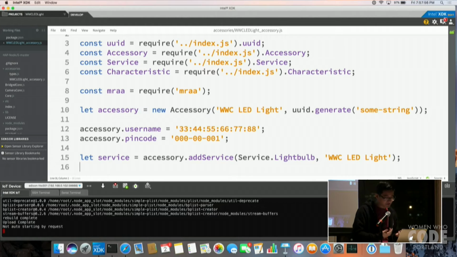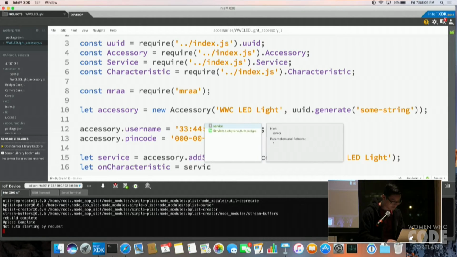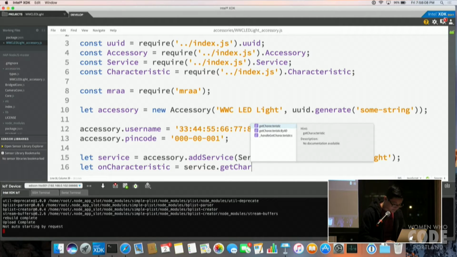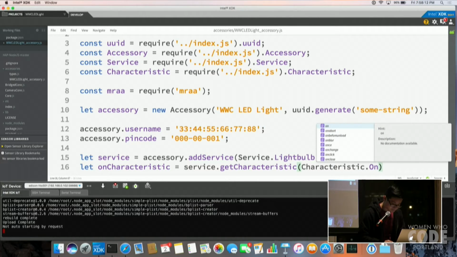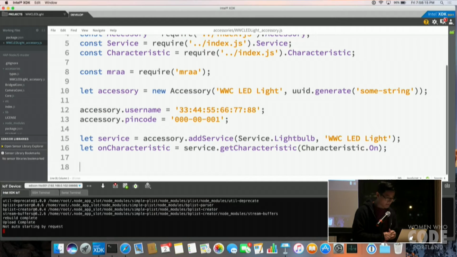And now we need to create the characteristic for that service. We only have one characteristic, and that's the On characteristic. So we're going to go ahead and create a characteristic under that service. So basically now we've created an object hierarchy that's necessary to represent this LED light in the HomeKit accessory protocol.